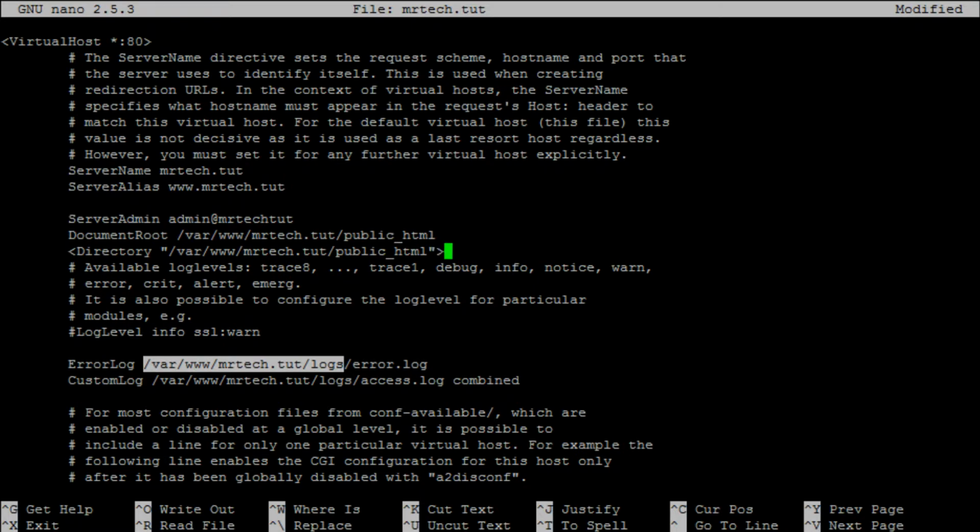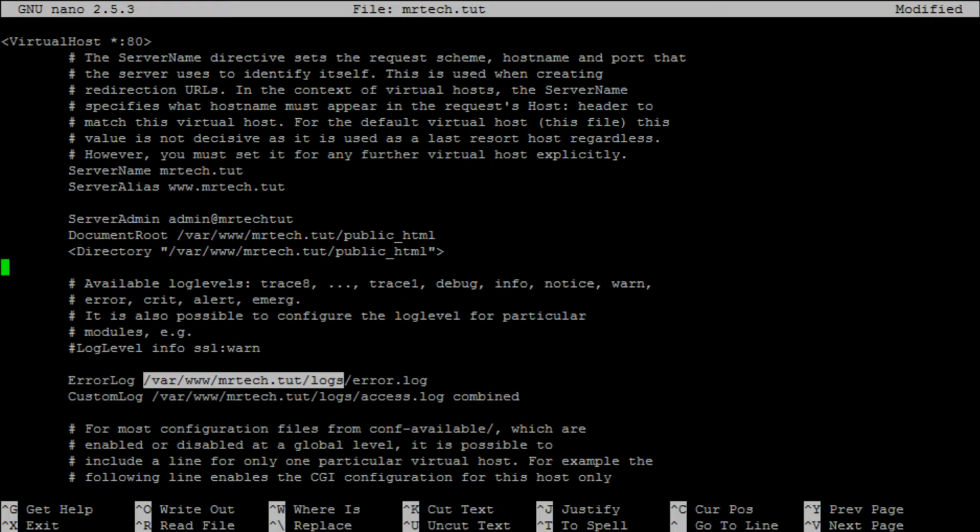We close that, enter down, and tab over. Allow override all. This will allow htaccess to rewrite your files.